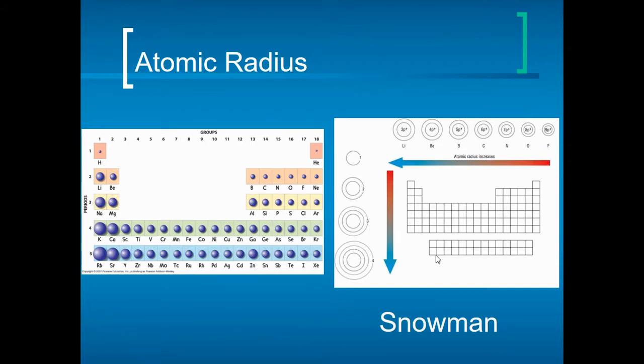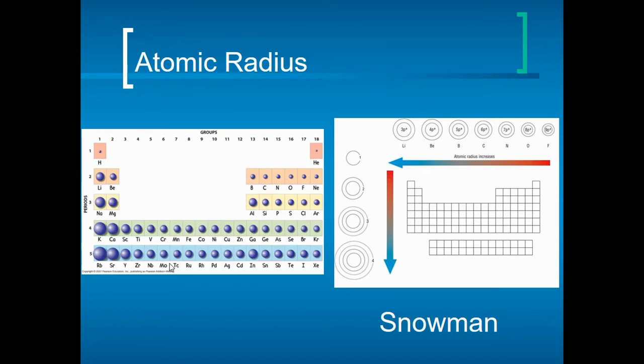If you were to look at the trend, first of all, this is what your atomic radius looks like. As you go to the right, you're getting smaller. As you go down, you're getting bigger. Now, one thing I want you to notice, hydrogen is bigger than helium. Lithium is bigger than beryllium, is bigger than boron, and so on and so forth. Same thing here. But your effect across a period is much smaller than your effect of adding energy levels. If you add protons, that effect is not as big in terms of the atomic radius than it is adding energy levels. You're going to have a much bigger effect going down than you do going to the right.